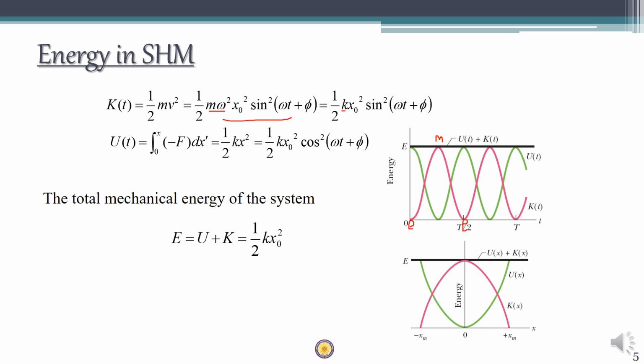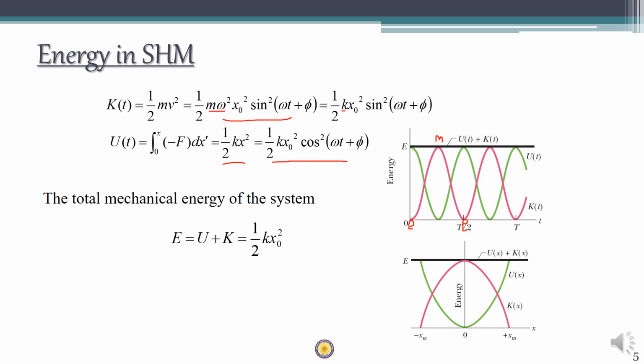Now, the potential energy is nothing but the energy stored in the spring. Okay, so you can write it as half into k x square, where x is nothing but x0 into cos(omega t plus phi), which is the definition of x of t as per the SHM, right? So we have U of t is equal to half into k x0 square cos square(omega t plus phi). Okay, so this is the expression for potential energy.